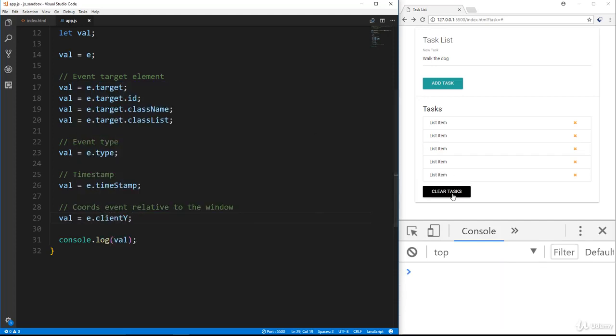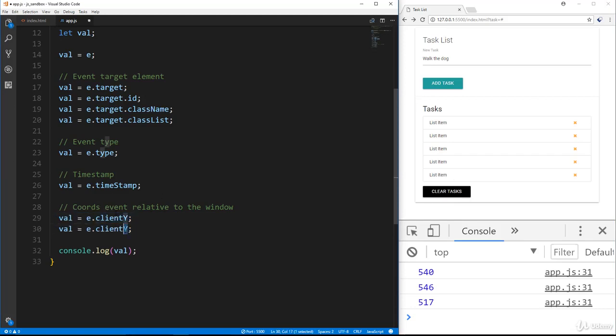So what this does is if I click, we're going to get a number. So this 540 here is the number of pixels from the top. We're on the y-axis, which is the vertical axis. If I go down to the very bottom of the button and click, it'll be a little higher. If I go up to the top, it'll be a little lower. All right, so it's on that axis. Now we can also get it from the x-axis, so the horizontal axis. So now if I click at the beginning of the button, you'll see 77. That's from here to here. If I go to the end, then it's going to be 216.